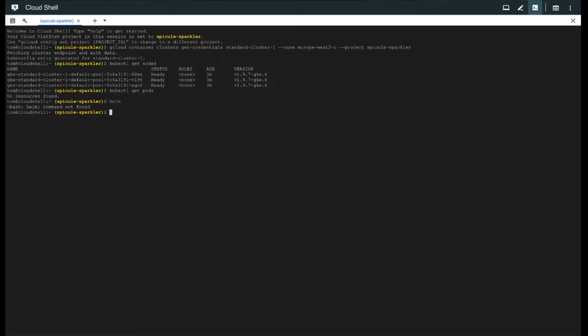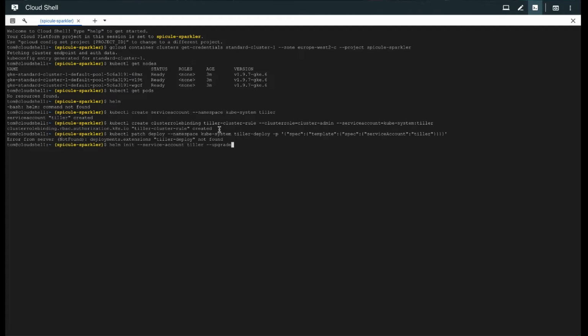We haven't got Helm installed by default, so we're going to install Helm. If you don't know what Helm is, it's like an application deployer manager for Kubernetes, and you can create what are known as Helm charts that allow you to deploy things like Sparkler to Kubernetes, just tweaking a few of the configuration variables if you have to, which can spin up multi-service deployments. And they've got an online repository, so you can do that from the web.